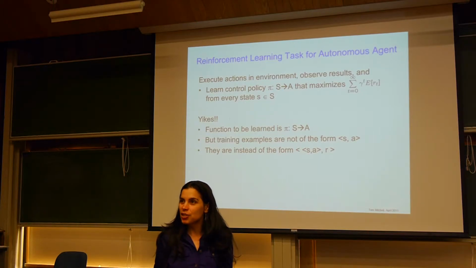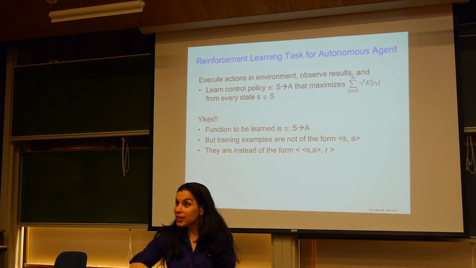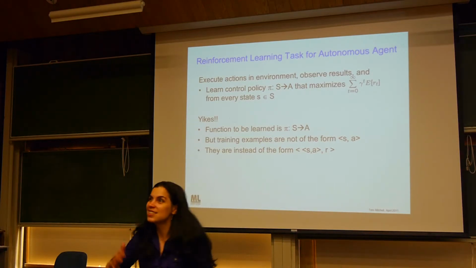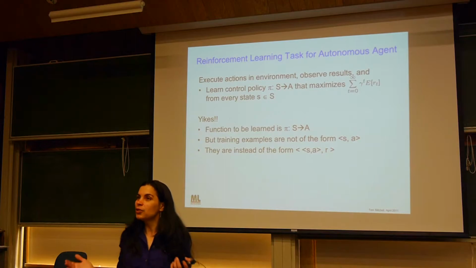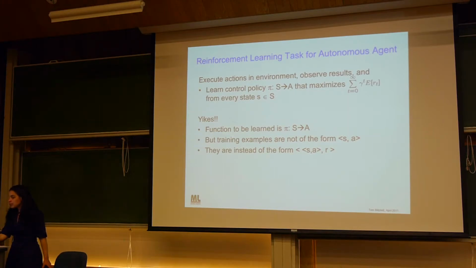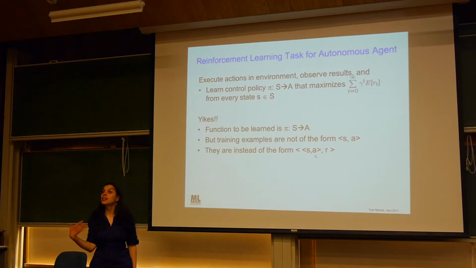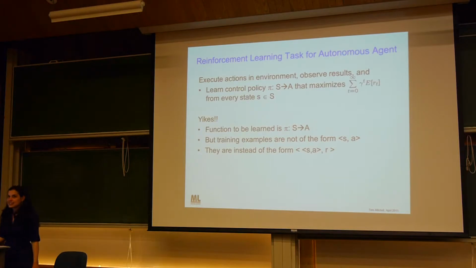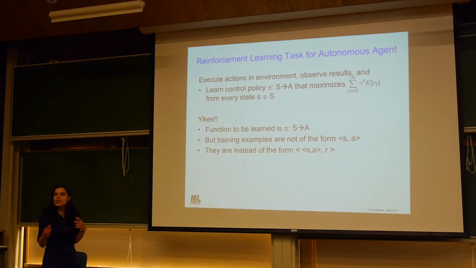Typically in supervised classification, for example, you want to learn to predict, given an email, whether it's spam or not spam. You get labeled examples of that form. But here, we want to learn a policy, but we don't get policies as examples. Instead, we get examples of this form: given a state-action pair, what I get to observe is the reward. That's the training signal that I have. So that's why the problem is a little bit non-trivial, and it's different from what we've seen. But luckily, it turns out that in the MDP world, we'll still be able to say something interesting.